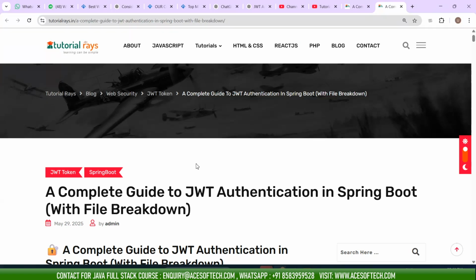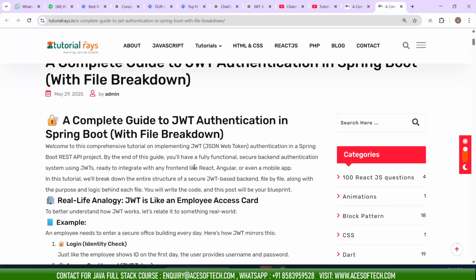So guys, this video is very important, so I strongly recommend you to watch this video till the end, step by step. First I will show you the copied code. As you know, this is the era of AI, so writing code line by line is very difficult and time consuming, and I think it's a waste of time as well. So I have checked this with the code, and I have provided the complete code in this one.